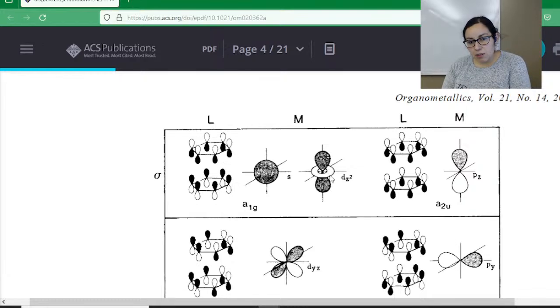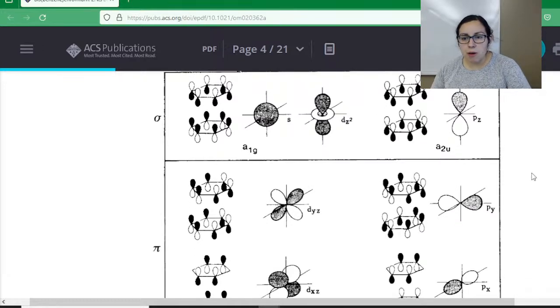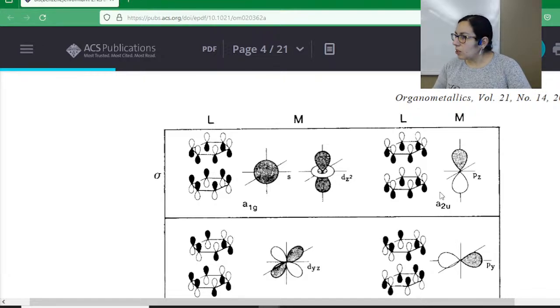Or my metal z orbital, notice the shading is the same. So the z squared has your donut, and then the ends are the same shade. So that can be in phase with a benzene. So this is your bonding orbital. Or it shows our other possible combination. So it's just showing you all the combinations, right?